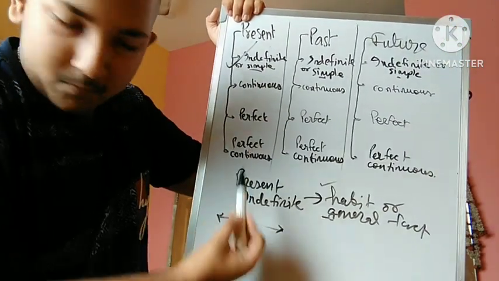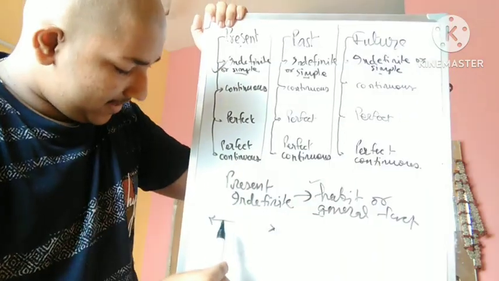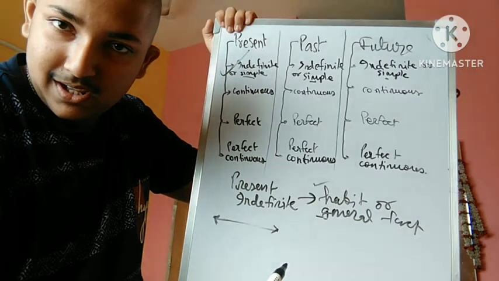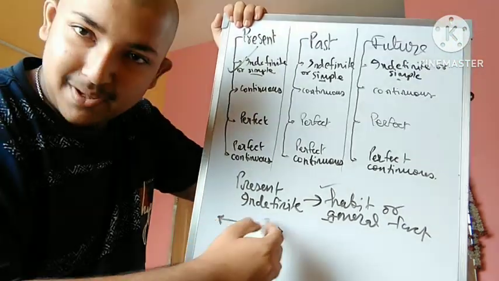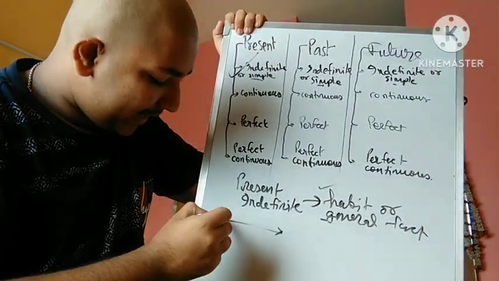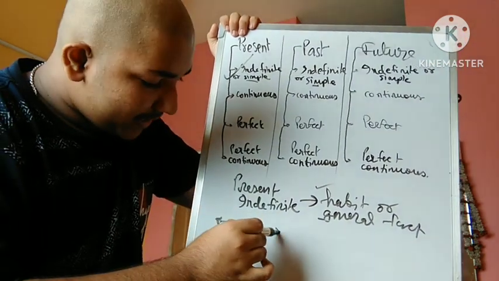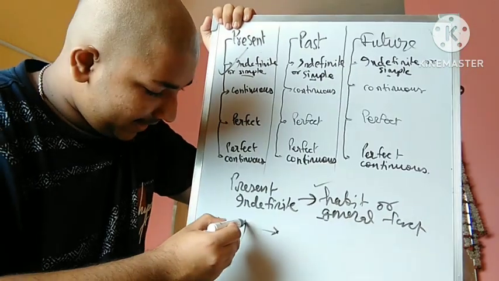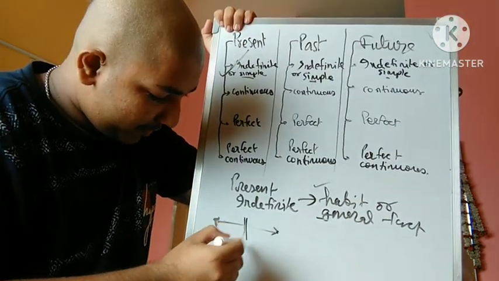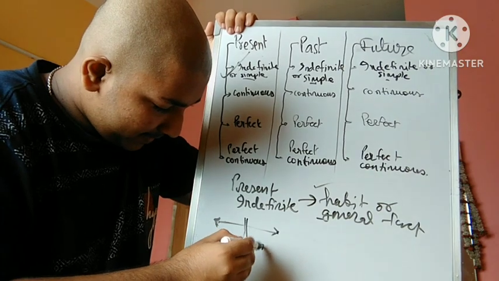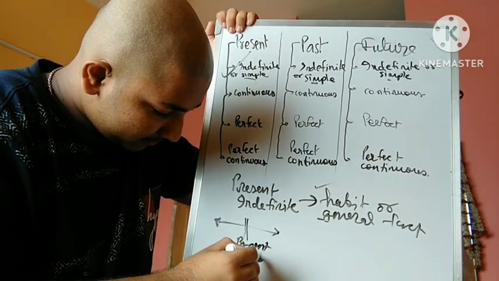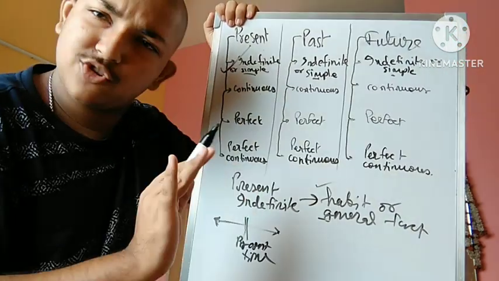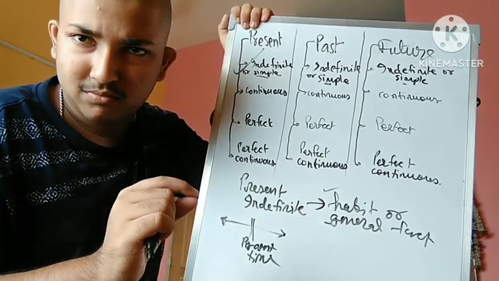This is a work, this continuous one. I don't know when it has started. This is like a line. It can be extended there. I don't know when it will be ending. But I mark something here, this is our present time. I don't know when it started or when it will end, but I simply know that something is going on.